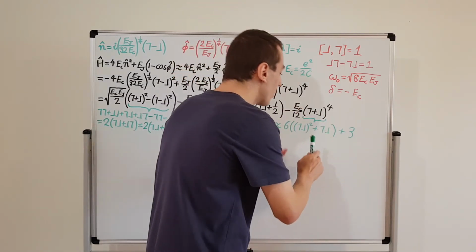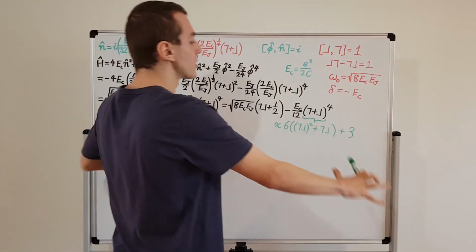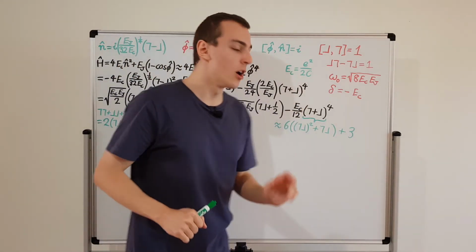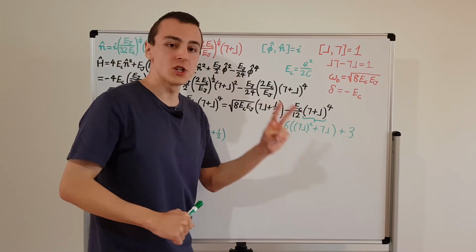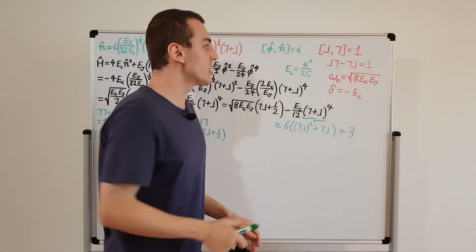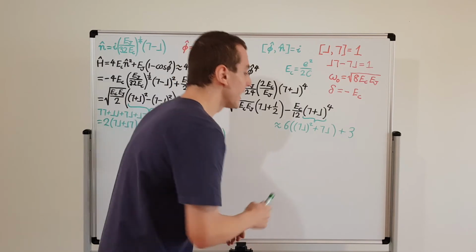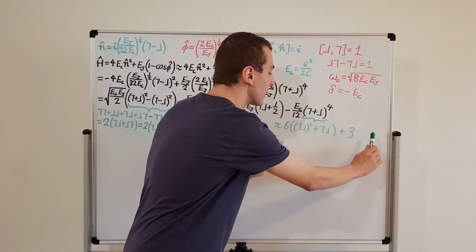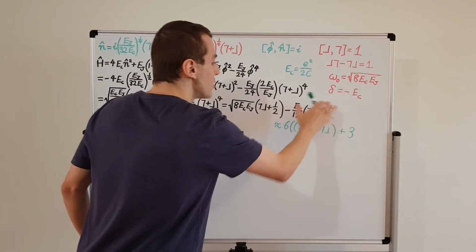And one approximation that we're implementing over here is we're expanding this out. We're looking at all of the possible terms, and then we're only considering the terms that have an even number of creation and annihilation operators. So we have 2 creation operators and 2 annihilation operators, and they come in different orders. And then we just use this commutation relation to swap these guys around and turn them into this form. So there is a factor of 6, and it multiplies this combination. So this is what we have. We have this approximation for this form.